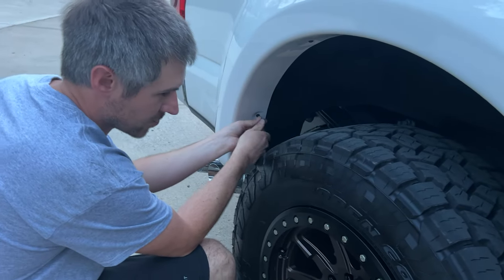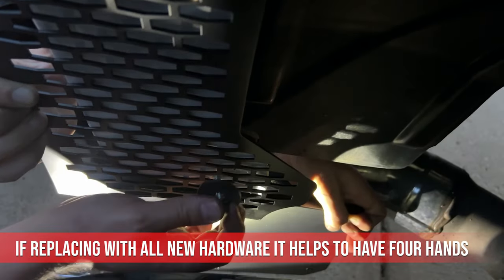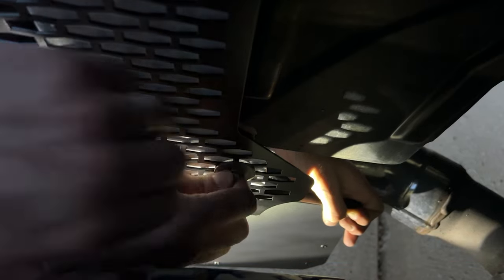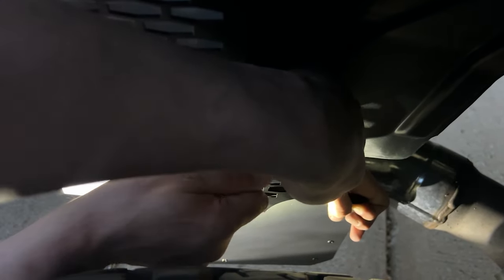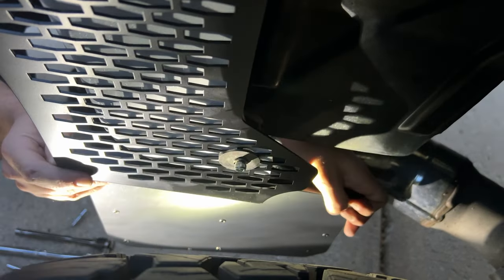For the rear flaps, we didn't use any of the existing hardware, for sturdier mounting. Can you come down a bit? Bingo. Like I said, you've got to be doing your fingers. That's going to be a bitch, dude. Yeah, I know. Do you have an 11mm?